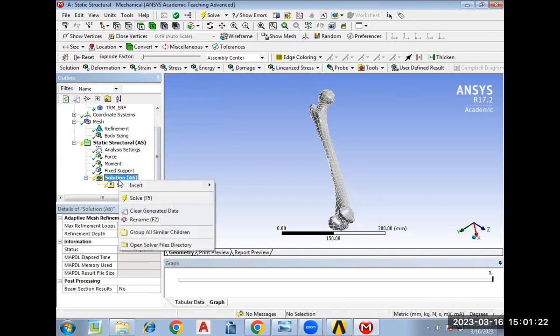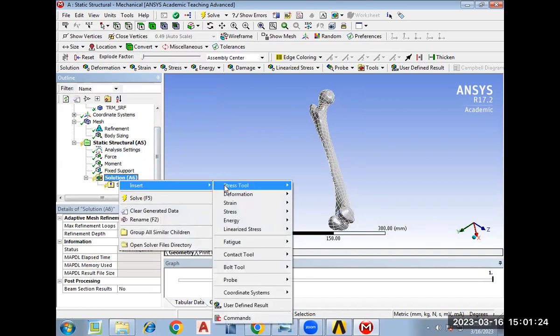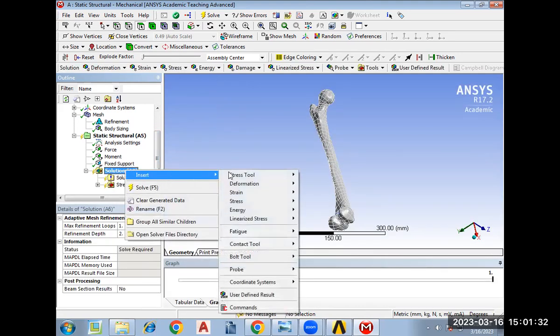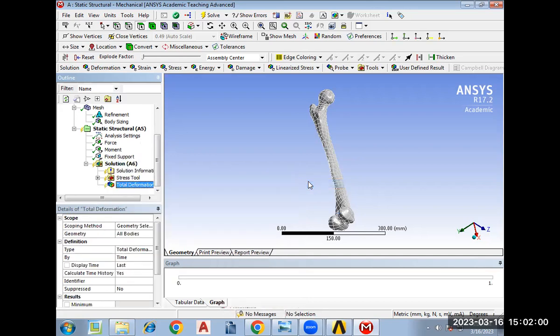So here I can right click, insert, then stress tool. So it is a stress tool where continuous stress is applied. So in the stress tool, I will select the maximum equivalent stress. In the solution, again I have to right click, go for deformation. So there are two types of deformation. One is total deformation, another is the directional deformation. Whenever I say total deformation, the total deformation is in the XYZ, because you have three coordinates XYZ. I can see the total deformation XYZ here. If I see only directional deformation, then I can see only the direction in which the force is applied. I'll click on total deformation so that I'll know everything.